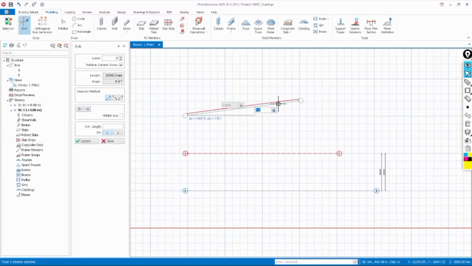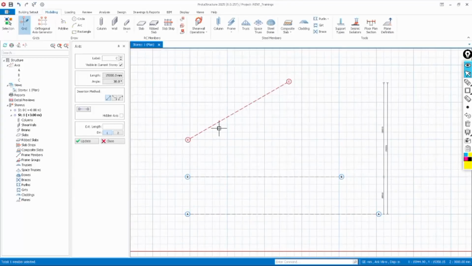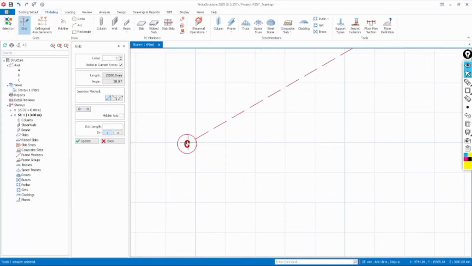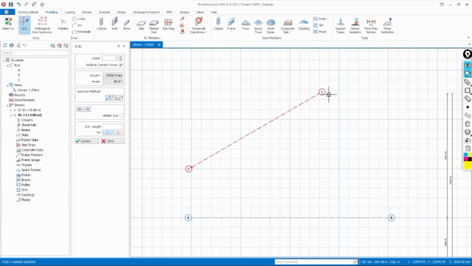When you have now hit tab, you are going to get this option to input the angle that this axis is going to be inclined to the horizontal. So now let's assume maybe 30 degrees, and then say enter. When we have done that, you are going to notice that we have now successfully created this diagonal axis.